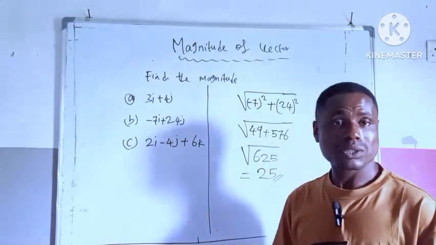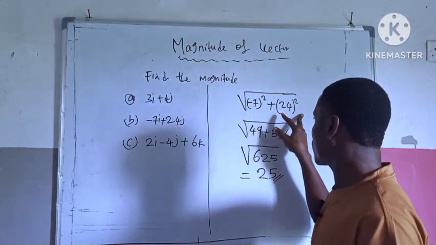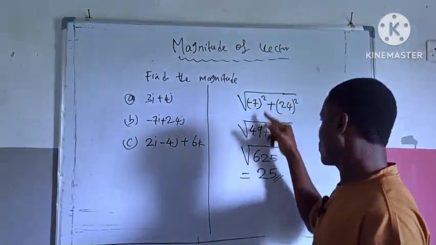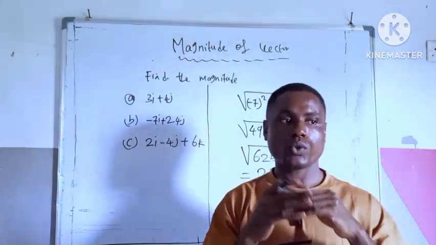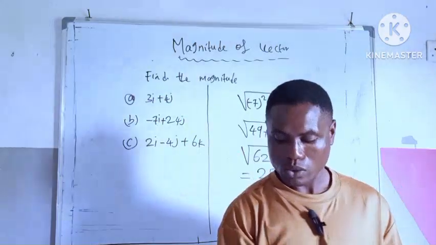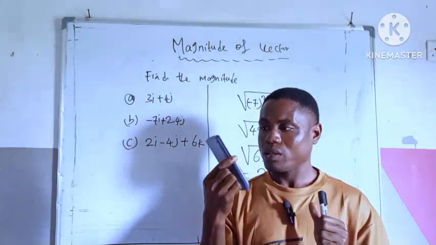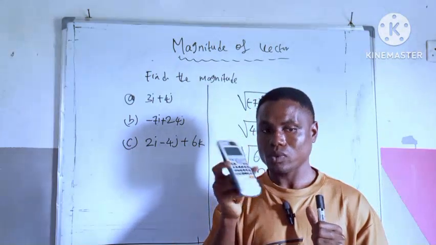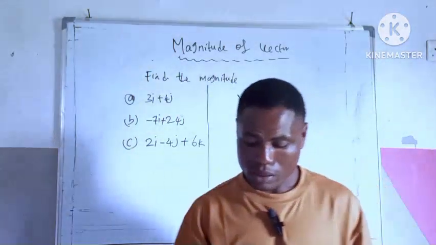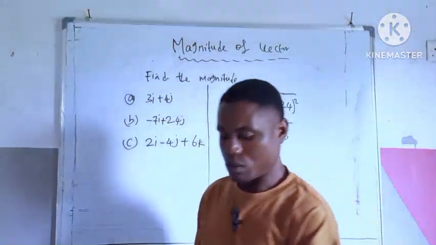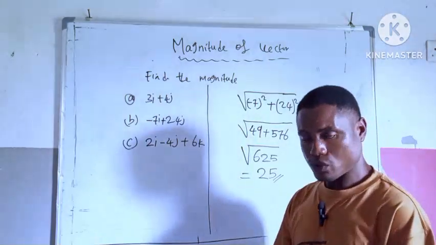Is it simple or hard? It's simple now. Just draw your square root sign and square both components, both numbers. Then you are done. Don't worry, in the exam you'll be allowed to enter with your calculator. The best calculator is this Casio calculator. This is one of the best. You can get it at a fairly cheap price. So this is the answer. Okay, let's come to the last one.